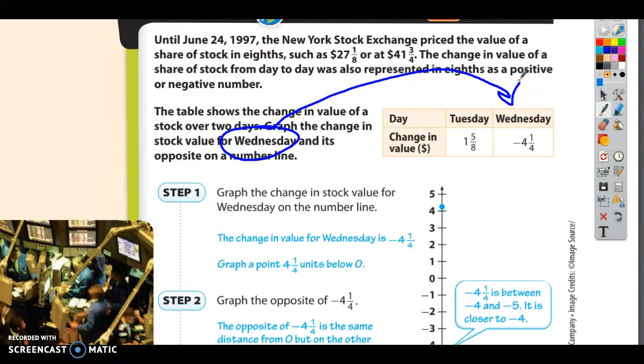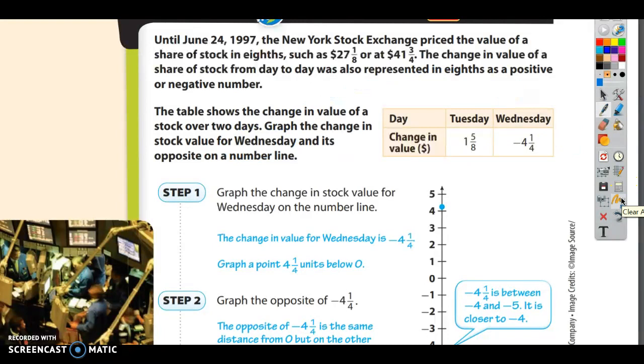And some kids would say, well, that's not eighths, but it actually is. I'm going to show you why it's eighths. If you double each of these, you would get 2/8. So even though it didn't really seem like it was eighths, it actually is. Either way, let's go examine step 1.